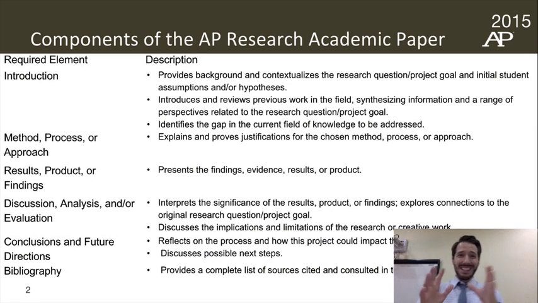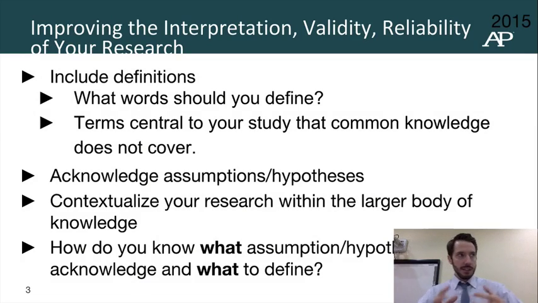Now, definitions, assumptions, and hypotheses are all going to be in the introduction section of a research paper. Now, that introduction could end up being 10 pages long by the time we get to all of the components before you actually start your methodology. However, in that section are going to be your definitions as well as any assumptions or hypotheses you're going to anticipate.